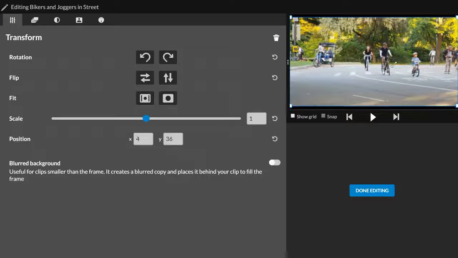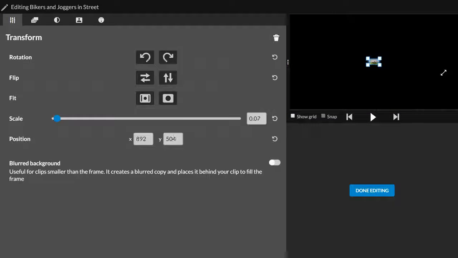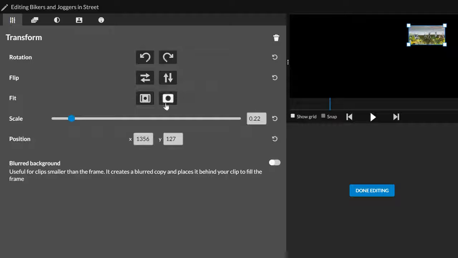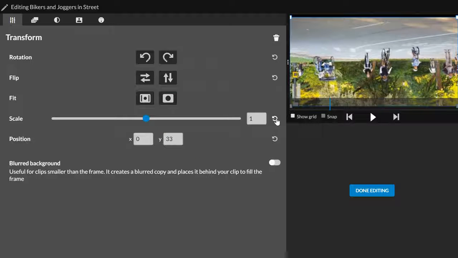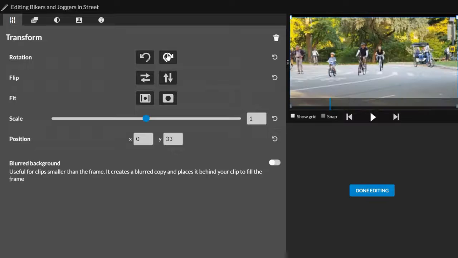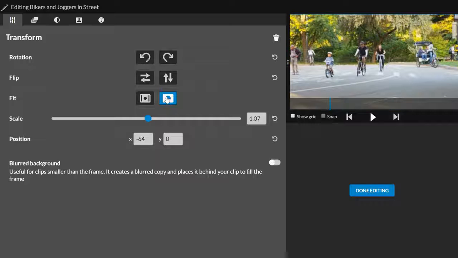So if I wanted to move this in the corner to do a picture-in-picture person talking, you can do that. You can do all sorts of stuff as well. Get back to normal. Okay, so you can do that too.